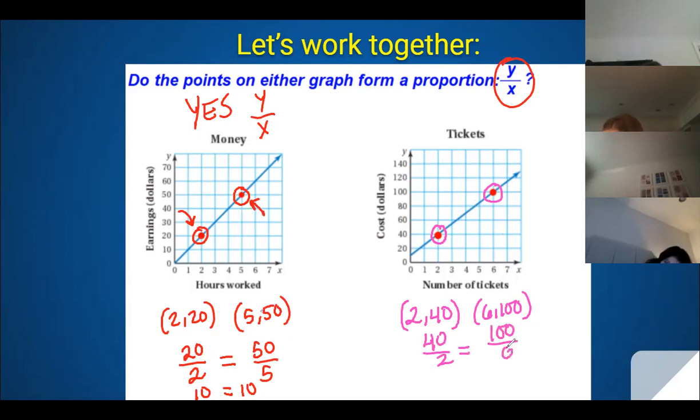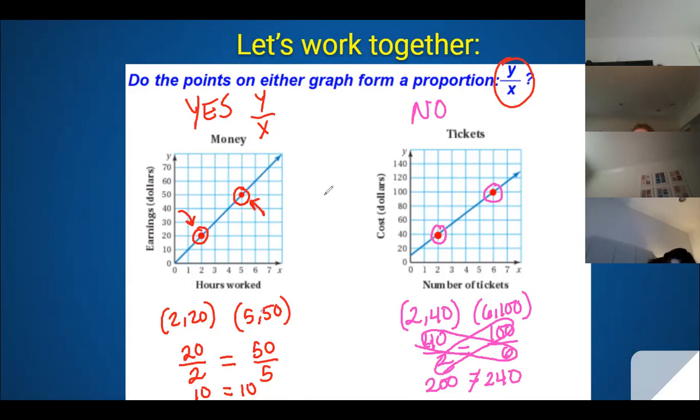and see, is that equal to 100 over 6? And so we learned in the warm-up to cross multiply to prove if things are equal. So let's try that method this time. Let's cross multiply. One method is to reduce like we did over here on the left. Another method is to cross multiply. So is 200 equal to 6 times 40, which is 240? No, those are not equal. So these are not proportional.